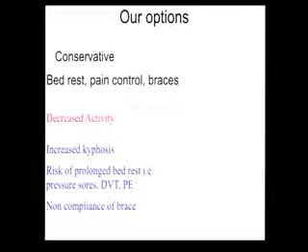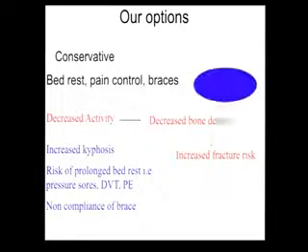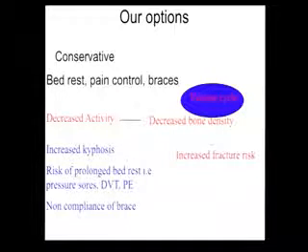The moment you give bed rest, that means you have to decrease the activity of the patient. So what does decreased activity do? It unloads the spine from routine loads, which ultimately further reduces the bone density and further increases the risk of fracture. So this tends to set in a vicious cycle which doesn't have any end.